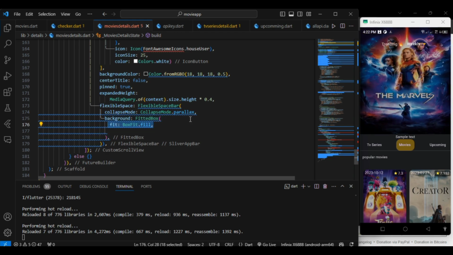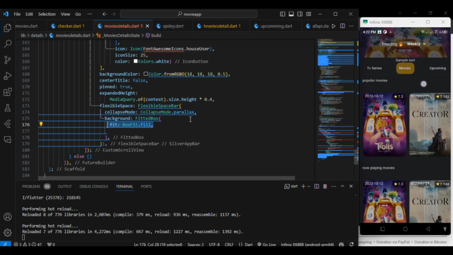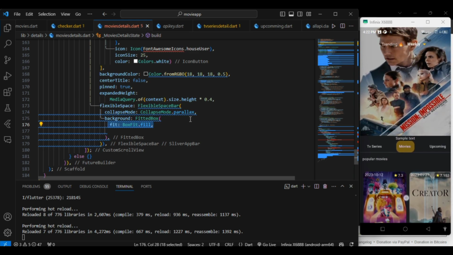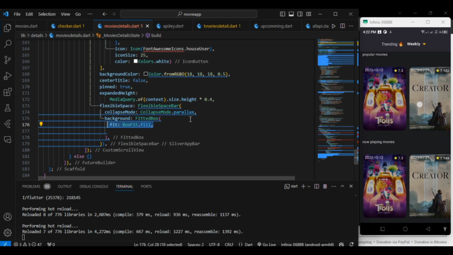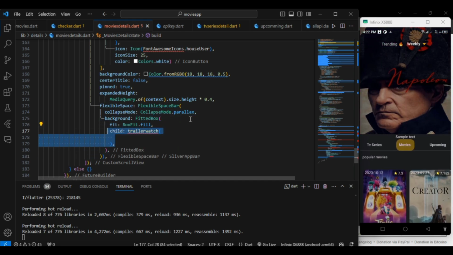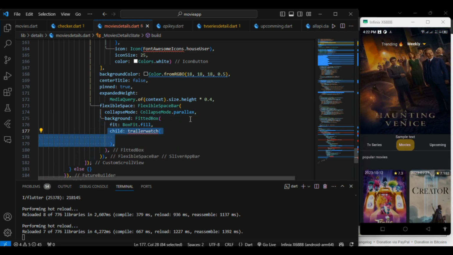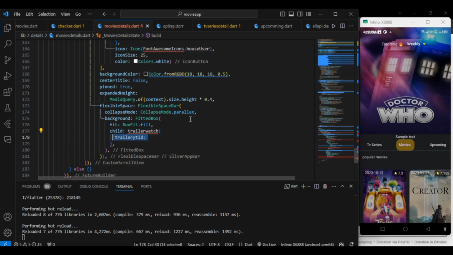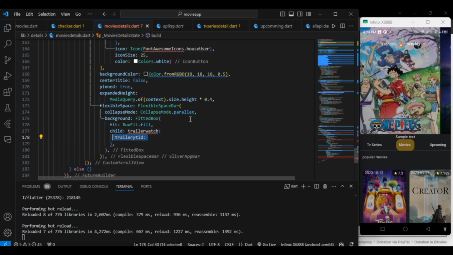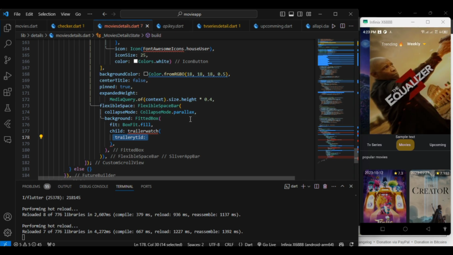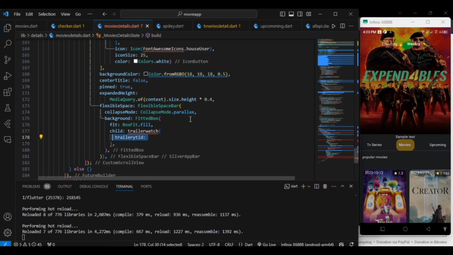In the background, as in the home page, you can see the SliverAppBar contains the images. So in the detail screen, I want the app bar to contain a trailer. So I'm going to later on create a new function, trailer watch, which will allow us to watch the trailer of any movie and series.